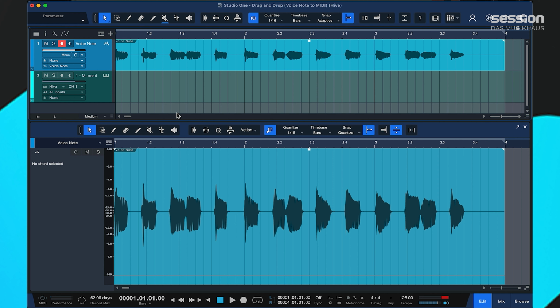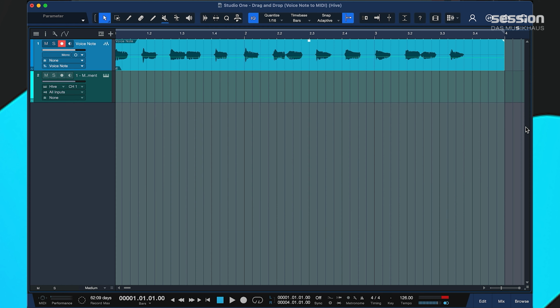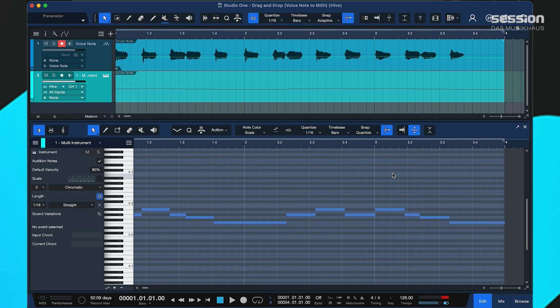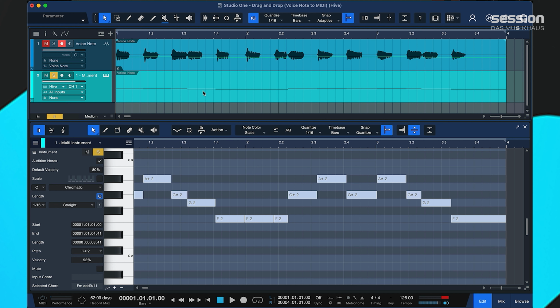But what I can do in the software is analyze these notes with Melodyne. This is simply just hitting Command and M on a Mac, which would be Control and M on Windows. You don't need to worry about that shortcut. But this allows me to now drag these audio waveform events onto a MIDI track. And those are the notes, that's what I just sung with my voice. And now that can be played by any other instrument that I want, for example, a synthesizer.